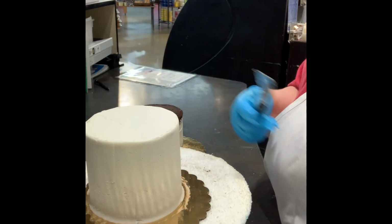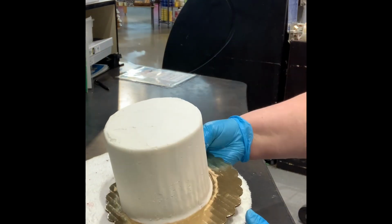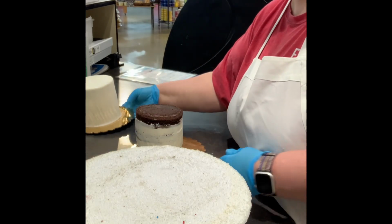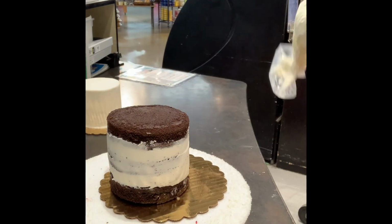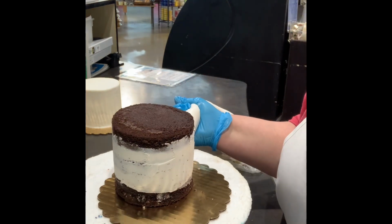So we're going to set this aside and let it crust, because American buttercream crusts beautifully, while we work on another cake. And I'll do that when I'm doing production, is I'll work on 3 or 4 cakes at once and get them all base-sized.